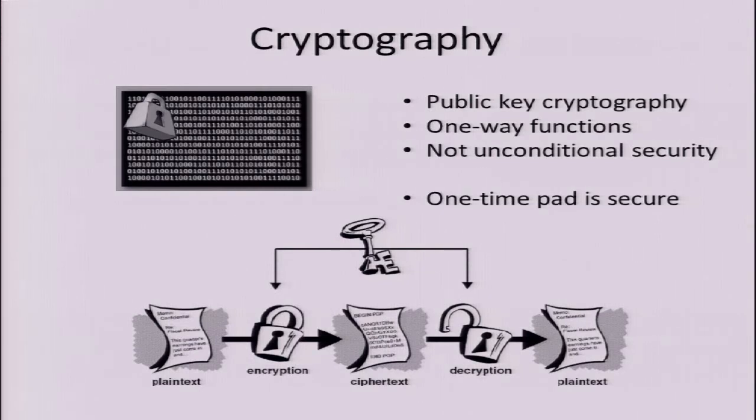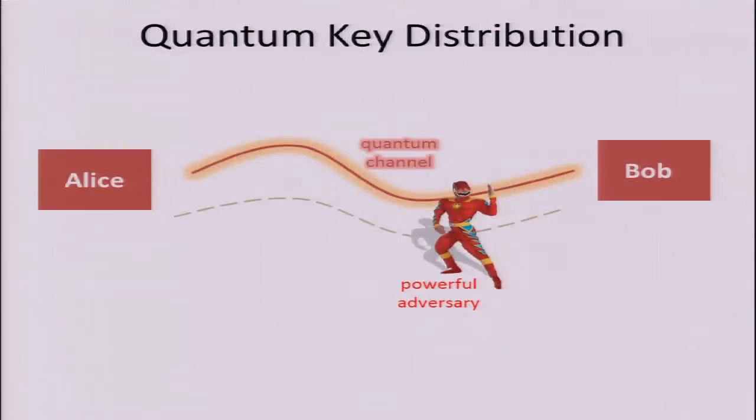However, the challenge here is to generate or to establish this key. Of course, the two parties can meet at a bar and establish some keys, and then they can go to each of their companies or wherever they are, and then they will be able to communicate securely. However, this is not very convenient. We want to instantaneously generate the key, no matter where the two parties are placed in the world. And a way to do this is to use quantum tricks, or quantum key distribution. This is a way to generate an unconditionally secure key that can be used for unconditionally secure communication.